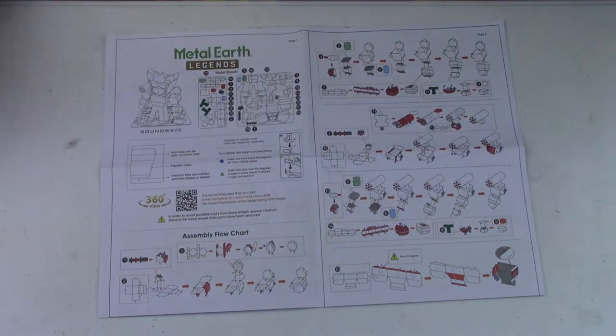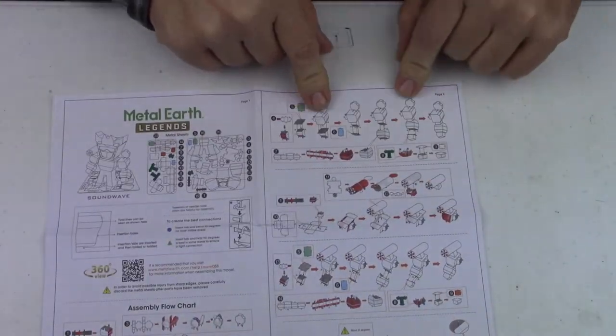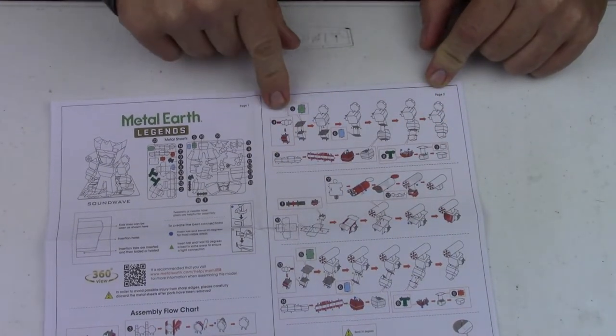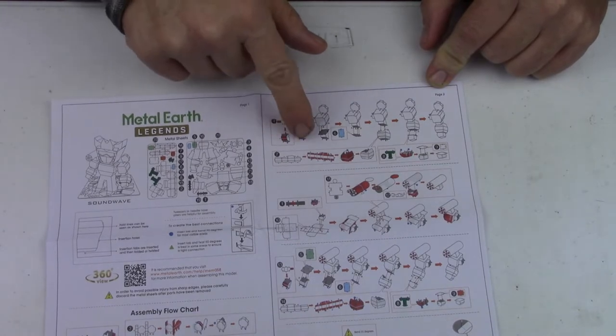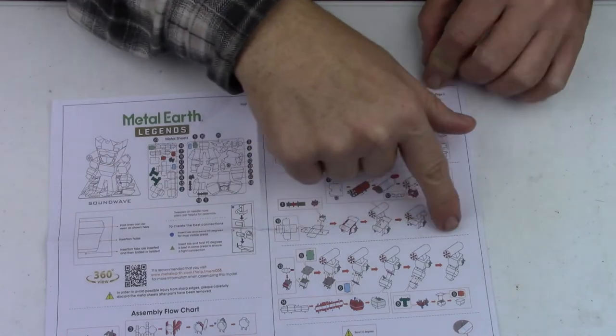And that's the gist of it. When you get done with this section right here, we jump over to this top right corner to page two and pick up where we left off with 4, 5, 6. Basically just fold, shape, and connect the parts, follow the arrows and the sub-assemblies, and start putting the parts together.